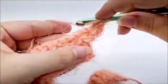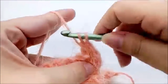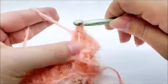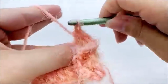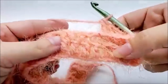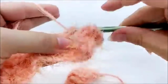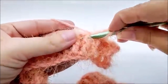There's 1, 2, 3, and 4. And now we're going to put 4 front post double crochet into the next 4 stitches. What we're doing is we're keeping these posts lined up for these 2 rows here.